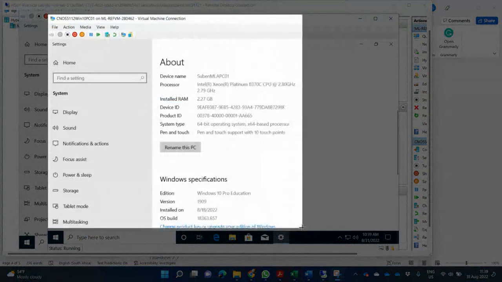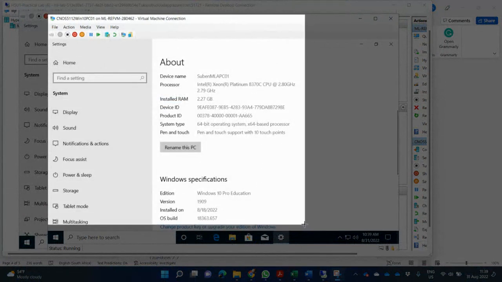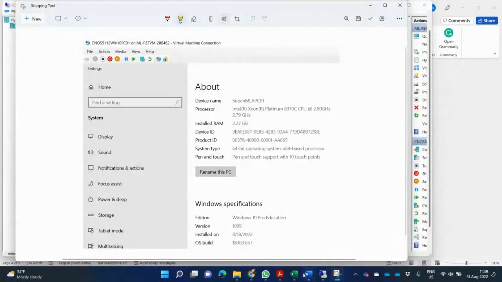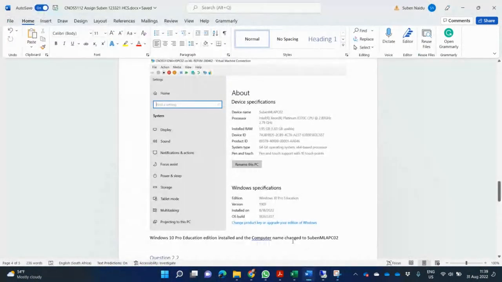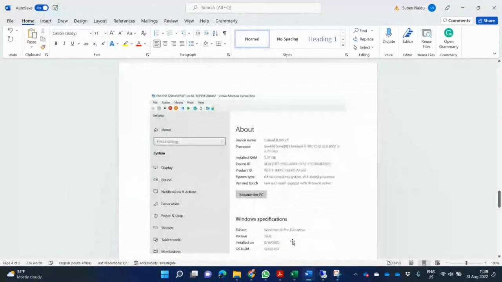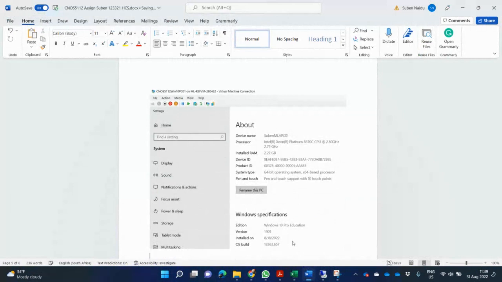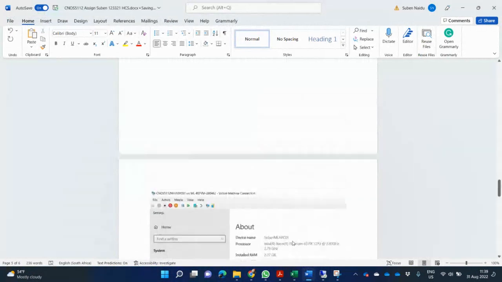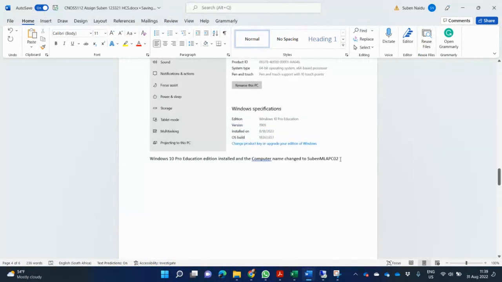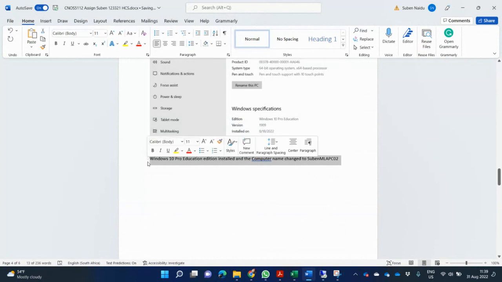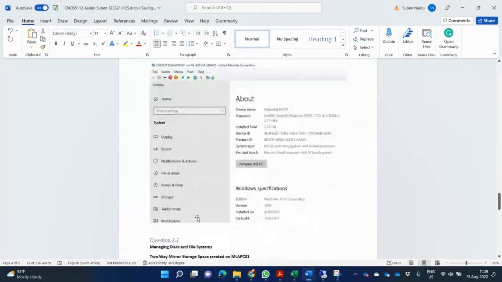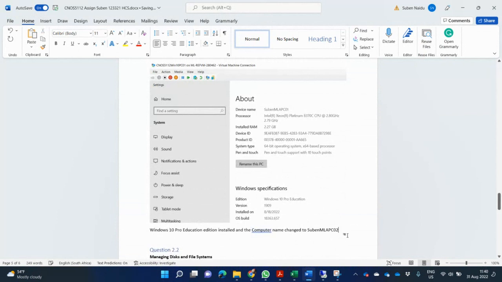And this is PC01. And once I've taken the snip, I'm going to go back here, paste my snip, and then write on the details for this one, right? And this is PC01.